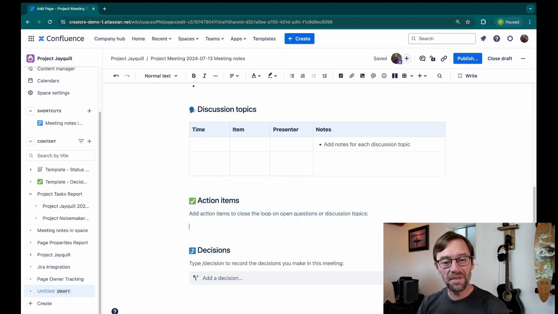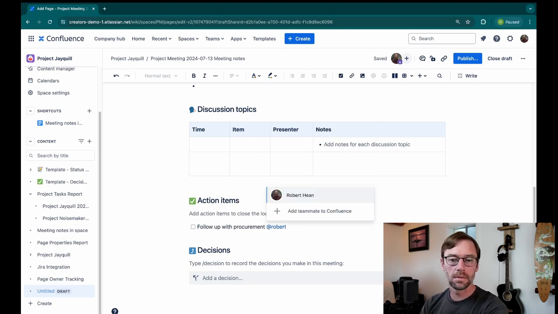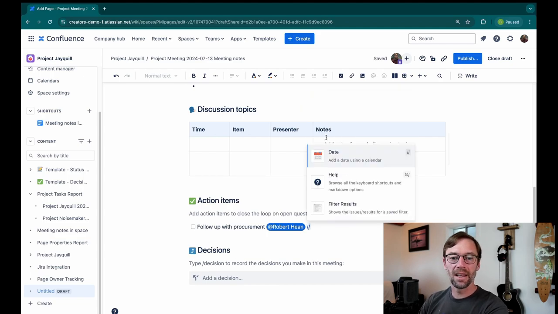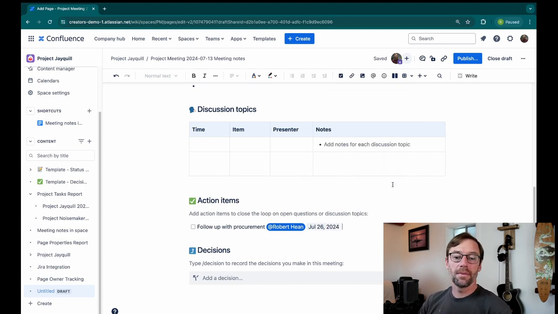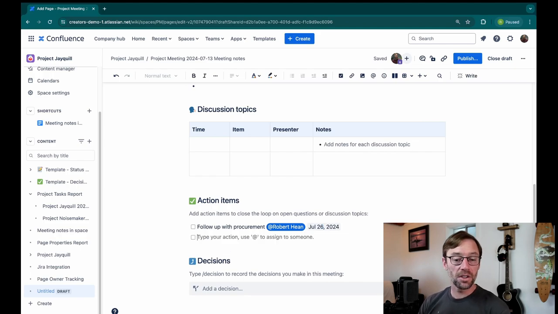But if you don't have this in your template or on any other page in Confluence, you can add an action item just by clicking this checkbox right here. This will insert that little tick mark. And this is that action item, the to-do list, the task. All you have to do here is type in what is the task. You can take this a step further by @mentioning someone to make them an assignee. And then you can add a date. So if I do 2/ I can click on date, and this will give it a due date. And then from here, I can hit enter and just keep adding more tasks as I need to.